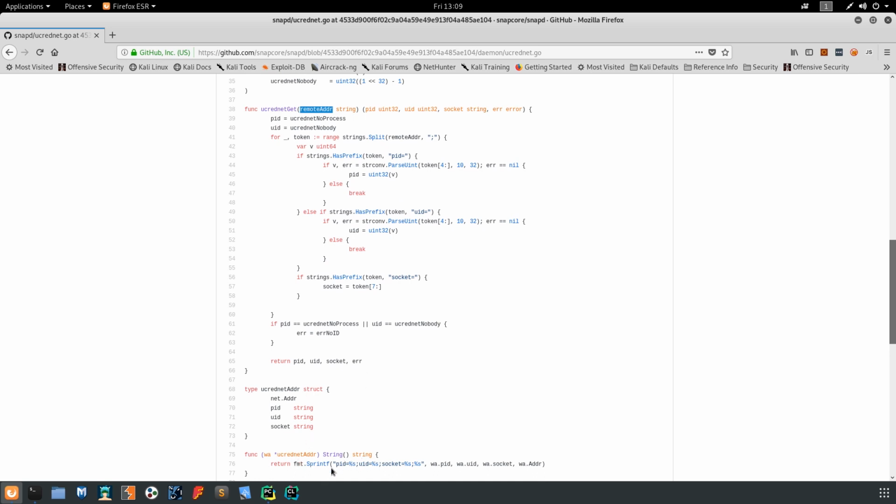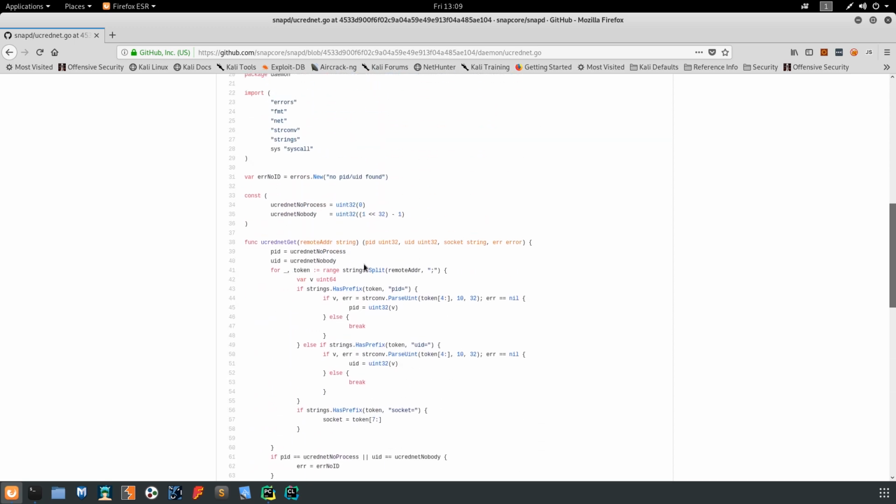When they're building their string, it's pid=, and then they're populating the PID that they got from the socket, the ancillary data that comes off of that Unix domain socket. Then uid=, same thing with socket=, and finally the remote address.